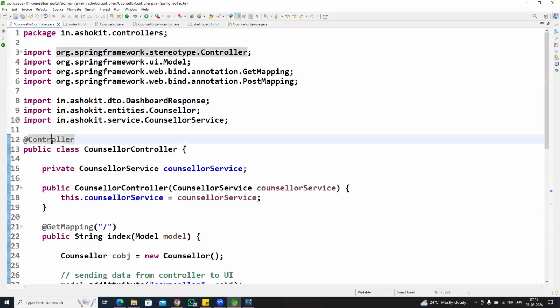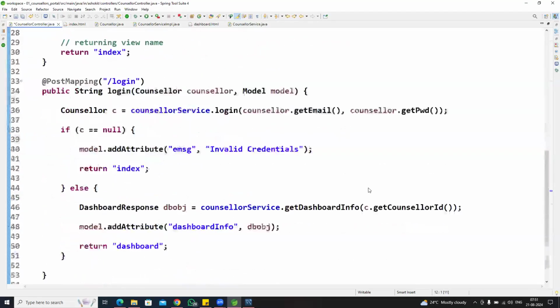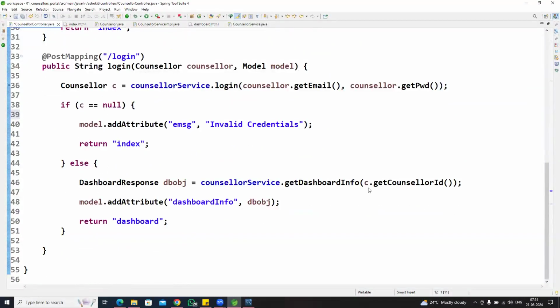Sir, and to represent our Java class as a controller, we are using the @Controller annotation. Can we use @RestController, sir? @ResponseBody is not required here, sir. The purpose of @ResponseBody is different. When you don't want to send a UI page as a response, when you want to send the direct response, then you can use @ResponseBody. But in our requirement, we are dealing with UI pages, so @ResponseBody is not required.